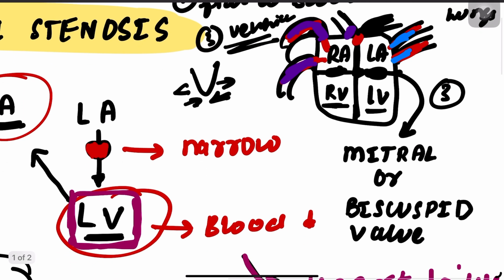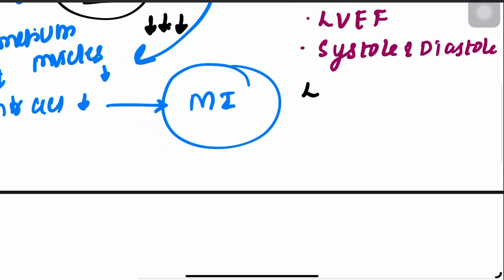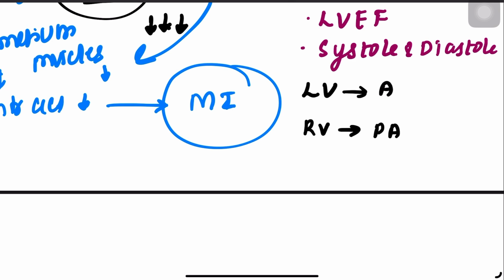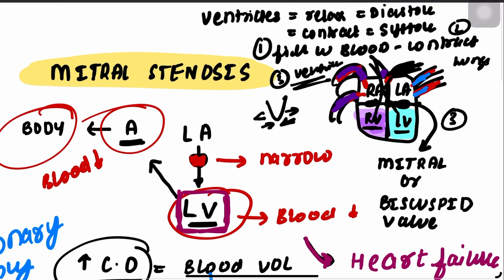And now what do these ventricles do? Right now the ventricles are in relaxation, but as soon as a ventricle gets filled with a lot of blood, it has a lot of blood in it, so what is it going to do with so much blood? They push all that blood into the pulmonary artery and the aorta respectively. So the left ventricle and the right ventricle push the blood into the pulmonary artery and the aorta, and this phase, when the ventricles are pushing, is because they are contracting. And if they are contracting, as you already know, it is known as the phase of systole.